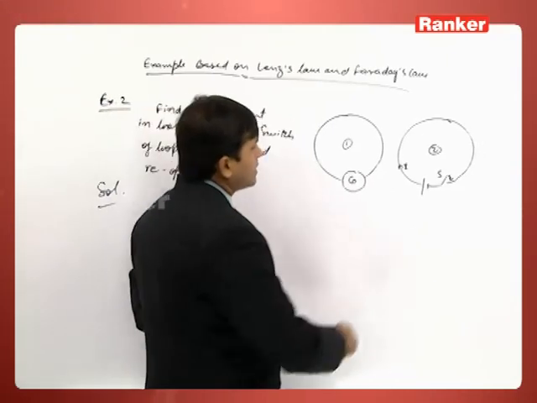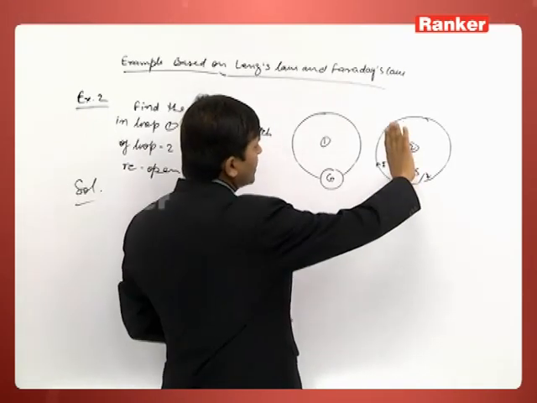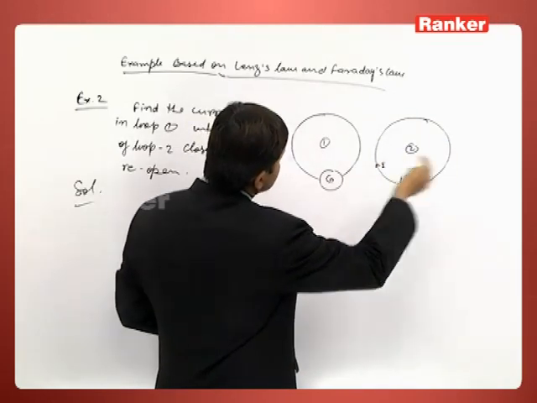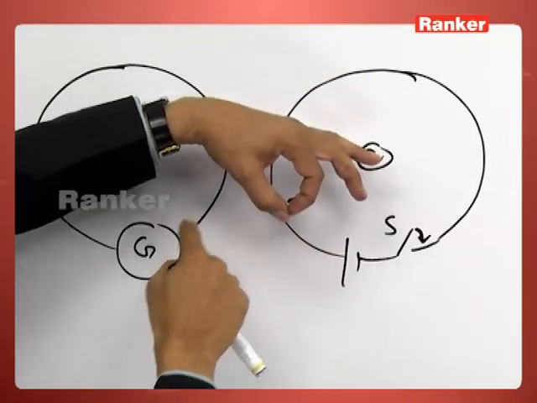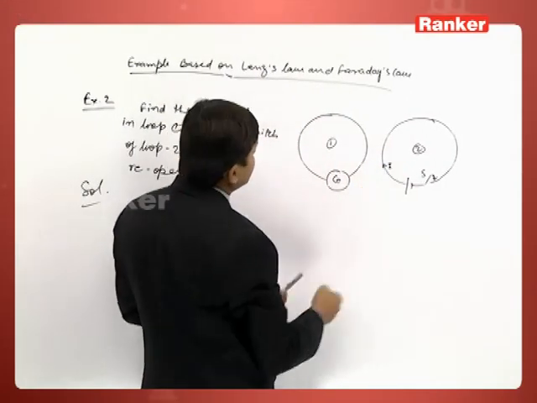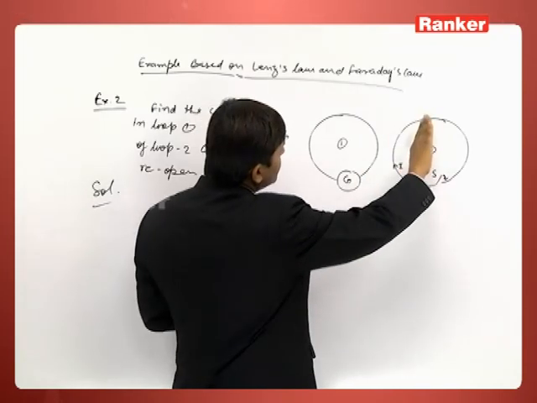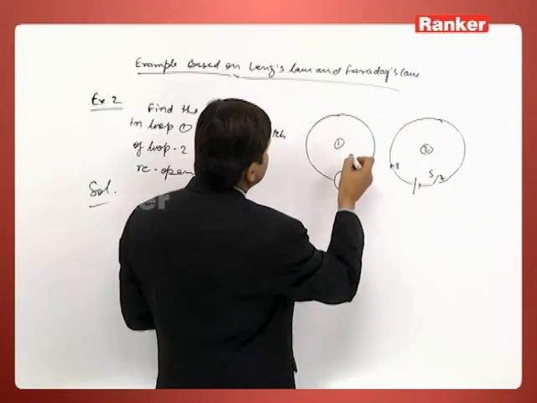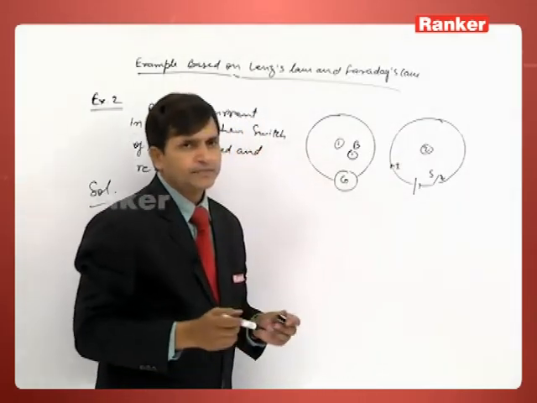See, due to this current, if I am looking at the magnetic field direction, the magnetic field here is inward, so the lines of force will go like this. If this is simply a loop here, the lines of force will go inside and come out in this manner. So due to the effect of this current I, magnetic field lines will be inward into loop 2 and will come out to loop 1 like this. The magnetic field direction will be this.